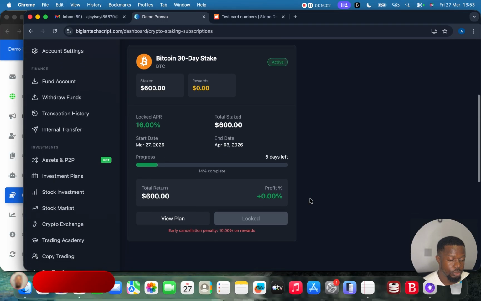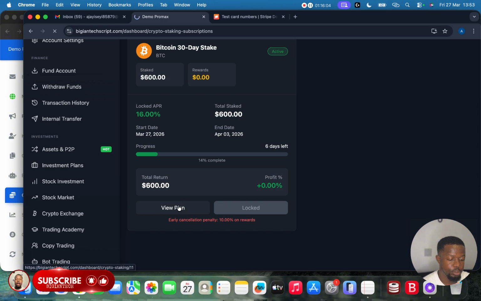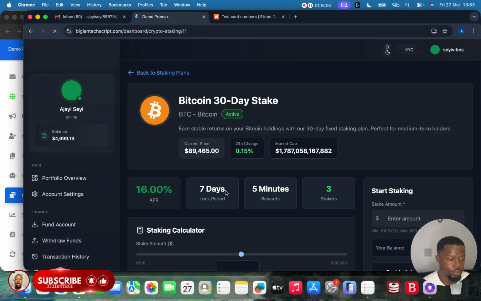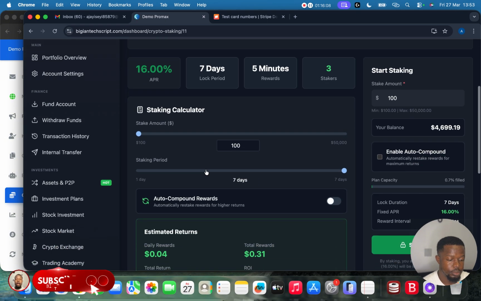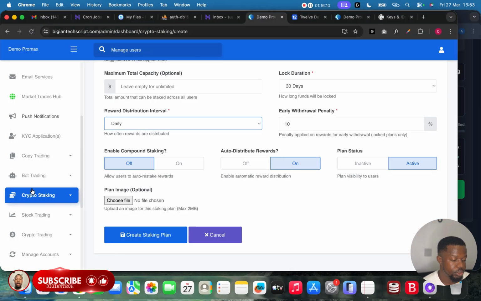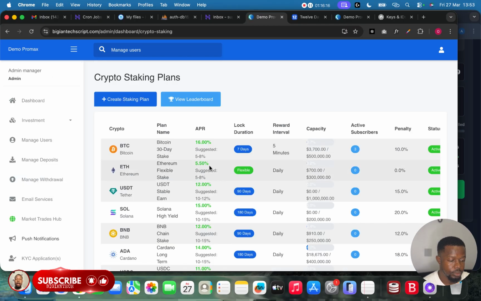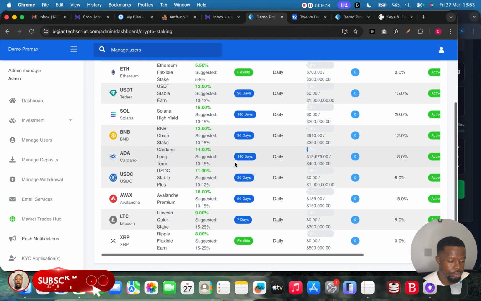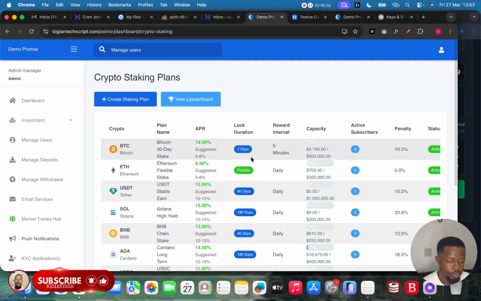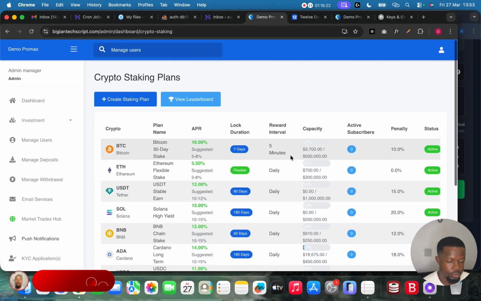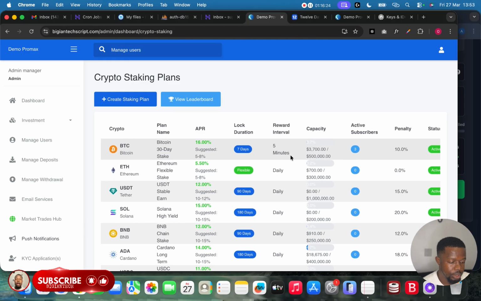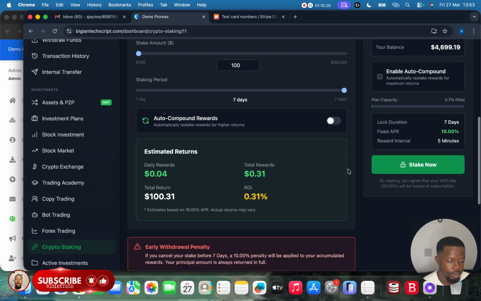Good. So this is it. You can view plan. So if I go back to this section, go to crypto staking. So let's say we did, let me go back again.